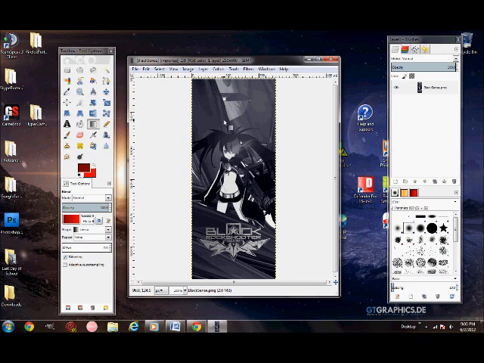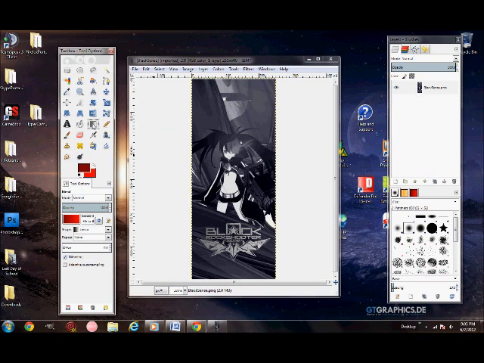The first thing we're going to start with is a theory on gradient maps. What gradient maps do is overlay the picture with a map based on color. So the theory I wanted to test out first is to see if a light color will go in the light places of the picture, and the dark color will go in the dark places of the picture. So let's get this started.